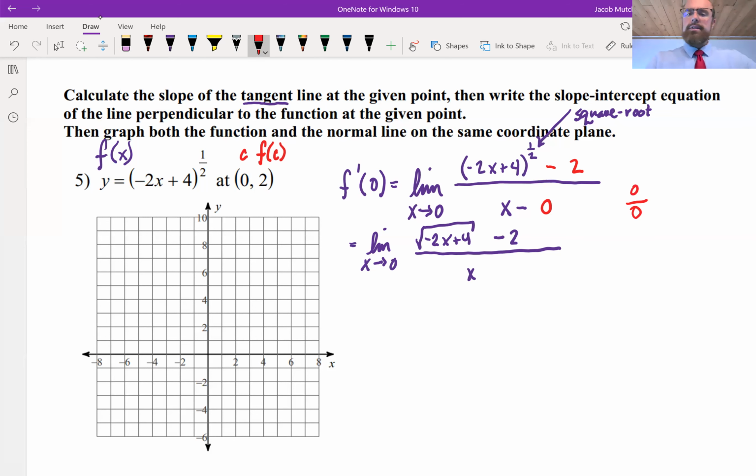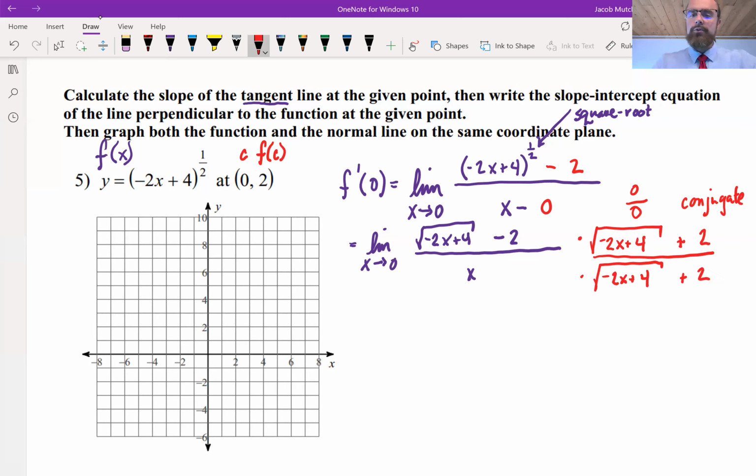And what I want to remember is the strategy of multiplying by the conjugate. So recall, if I've got this arrangement, a radical plus or minus a number over something, I'm going to multiply by the same radical, so square root of negative 2x plus 4. Notice that didn't change, but the minus outside is going to become plus 2. And remember that we call that the conjugate. And then I'm going to put that over itself. So algebraically speaking, I'm just multiplying by the equivalent of 1. And remember, algebraically, 1 is the identity, so we're allowed to do so.